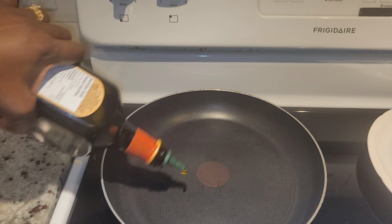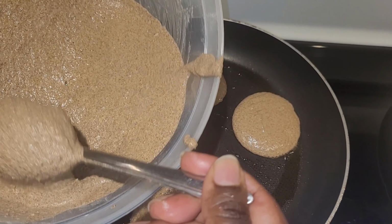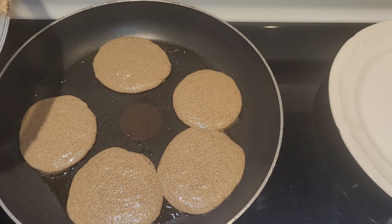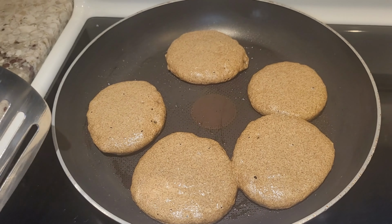I usually start with medium high. Okay, so we'll drizzle some olive oil. My pan can only fit 5 at a time, so I'm gonna put 5. We'll give it a couple minutes and then we'll flip them. So millet pancakes also form bubbles, as you can see. So that means it's time to flip them. A little bit more olive oil for the opposite side.